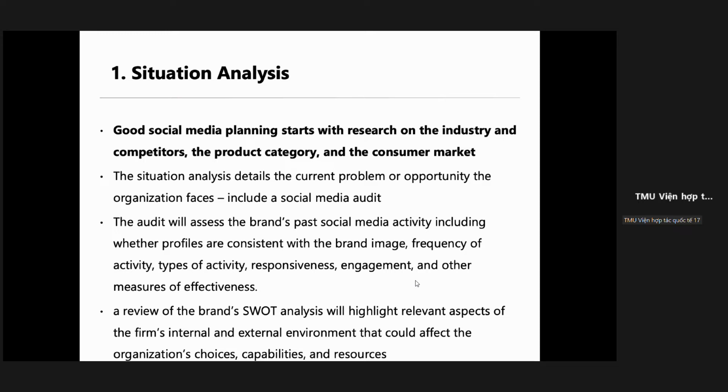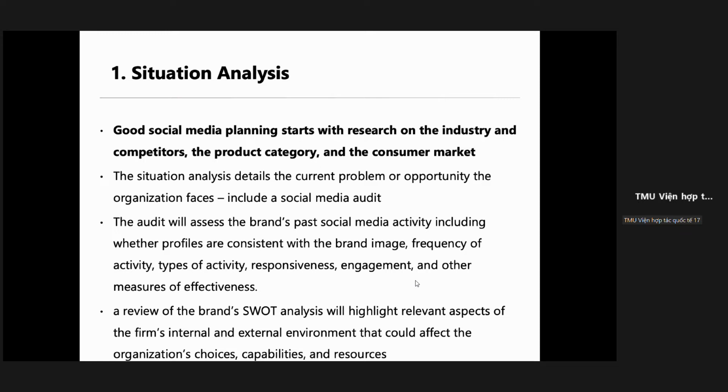But with social media planning, it's not just about the communication environment, but also the social media audit. That means something happened with your social media. Okay. And so this is research and assessing the environment.